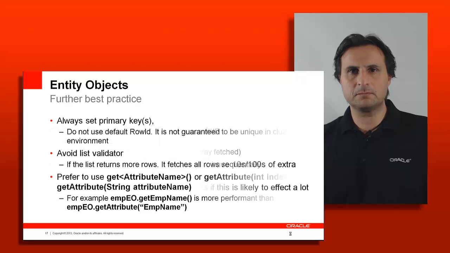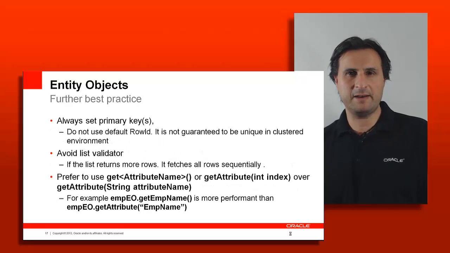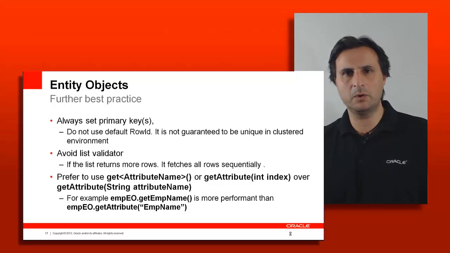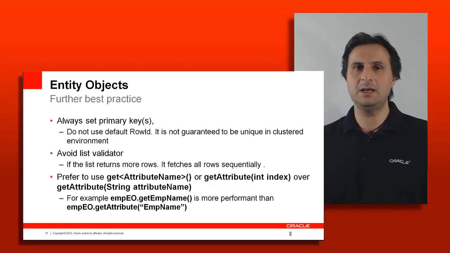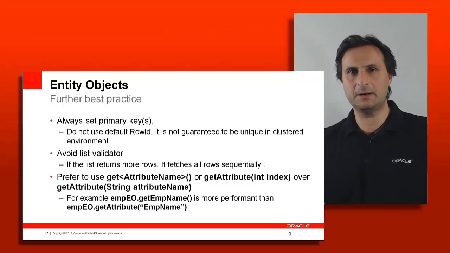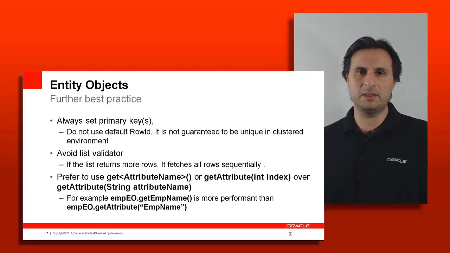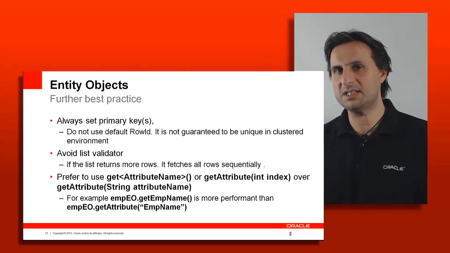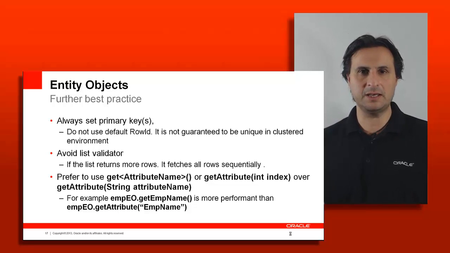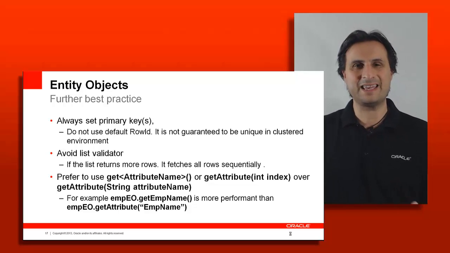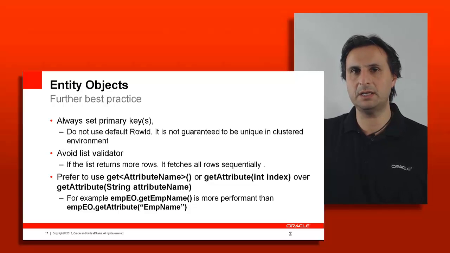So the next best practice is to always have primary keys. Well, the primary keys, I think, is common sense, because we want to make sure that when you sort data, this data actually always has a primary key associated, when you have a cluster as well. There's no guarantee that the row ID is persistent in the sense that it's unique and the same. So you want to use primary keys, because when we do lookups by key value, then a consistent primary key is of good use and good recommendation.